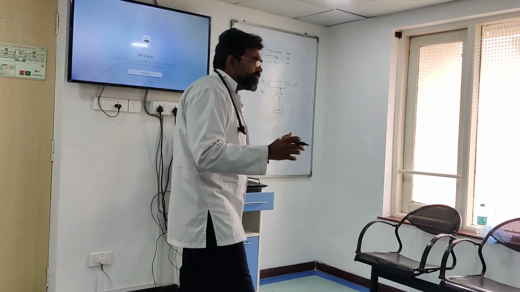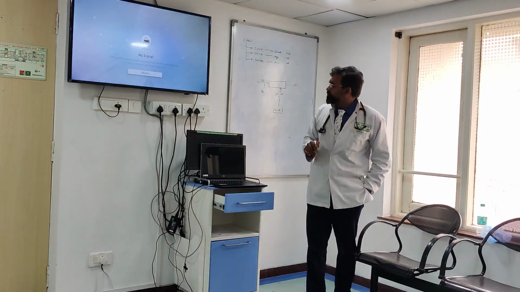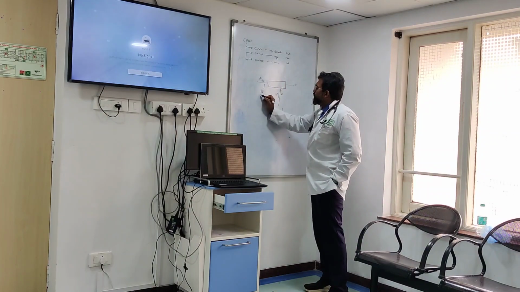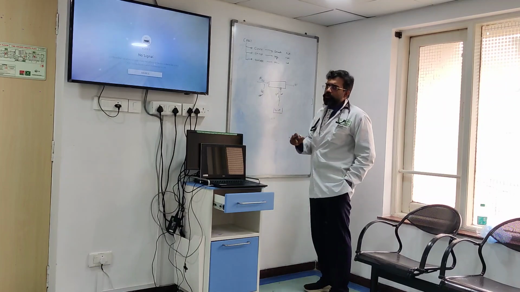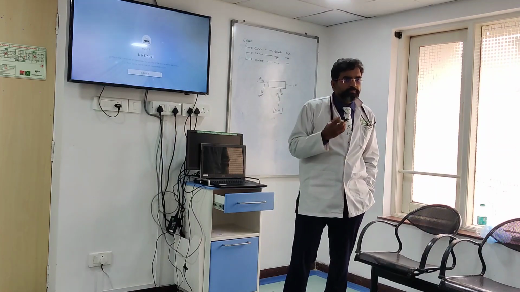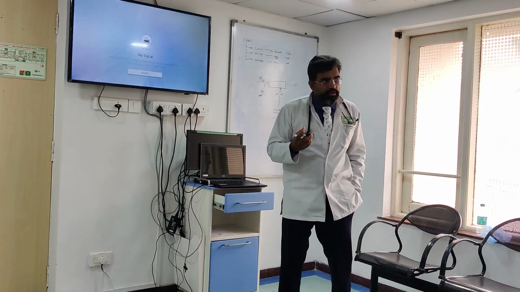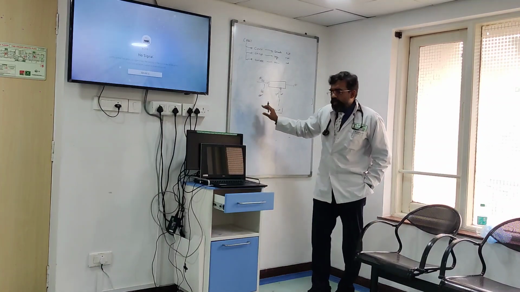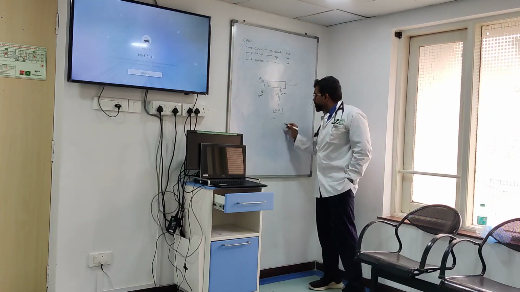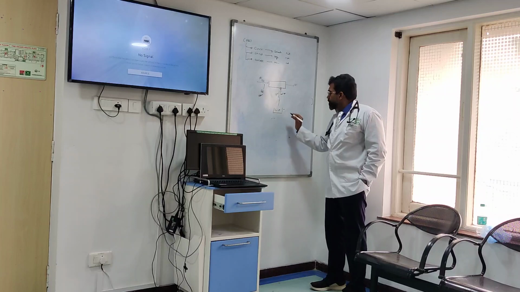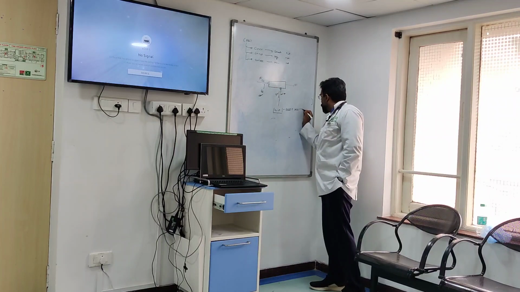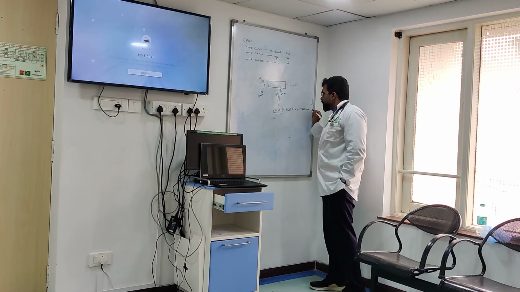Now let us take an example: we have started the blood flow at 150 ml per minute and we have put the replacement fluid at 1000 ml per hour. On the pump the blood flow will be in ml per minute and the replacement and dialysate fluid will be in ml per hour. Now I have put 1000 ml per hour and I have now added 200 ml of UF. What is my effluent here? 1000 plus 200, right? So this is 1200 ml per hour.